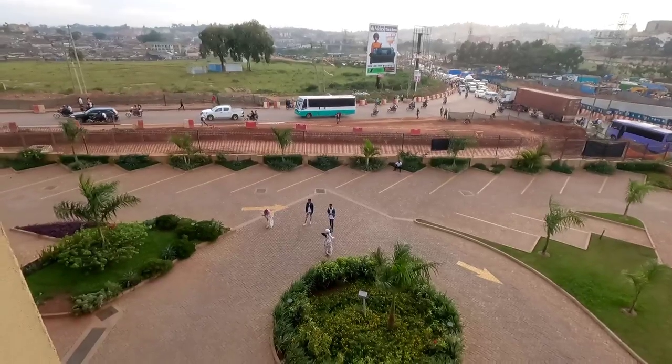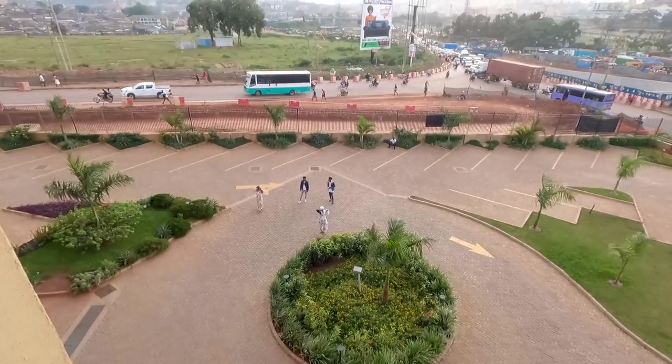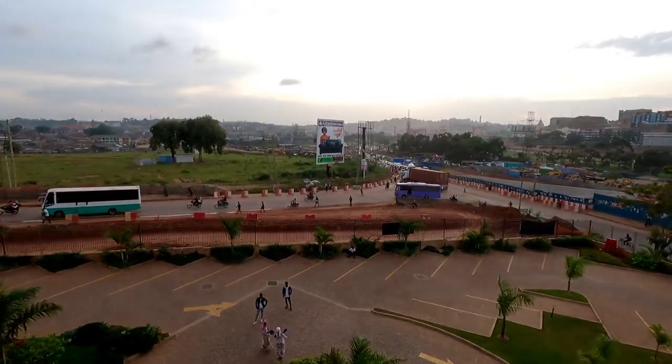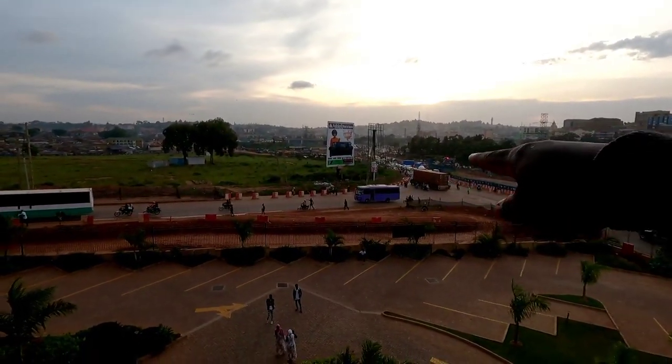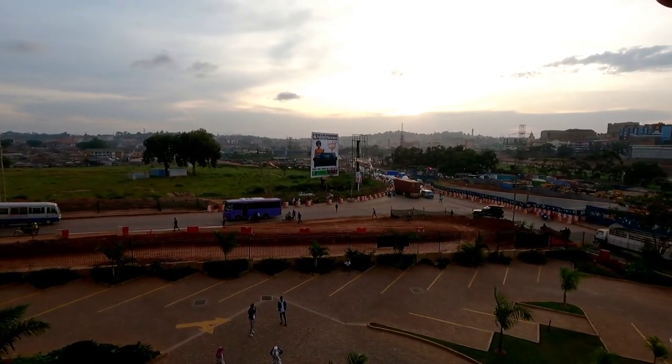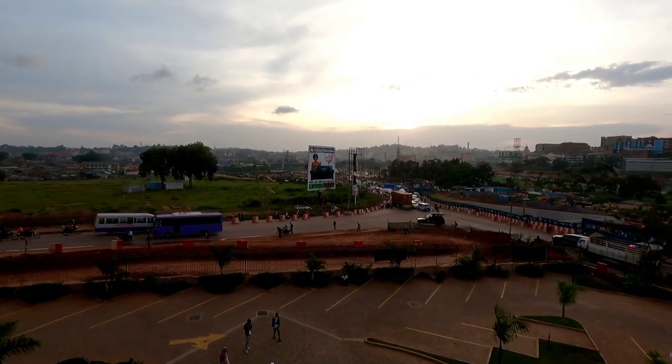And this mall is very big. We have many Eritreans, Somalis who come here to take pictures, like those ones down there. So guys, this is the side of the Nsambya Road. You see around that area, they're also pouring Marram. They were excavating and right now they're expanding it to this side.